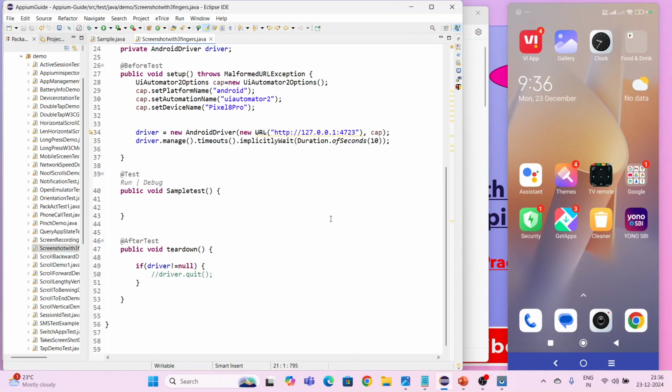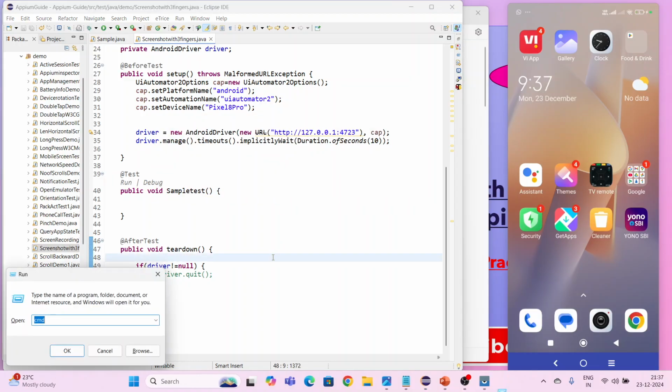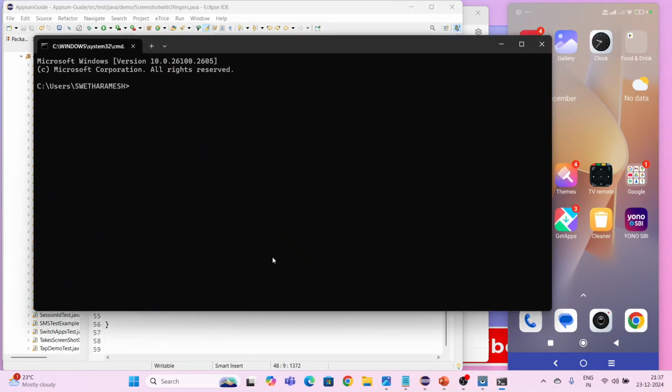As I told, I have connected a real device, so I have to give the device name here. How can I get it? I run the command prompt and use the command adb devices so that I get the ID of that device.